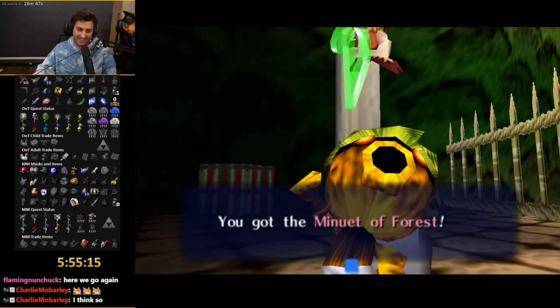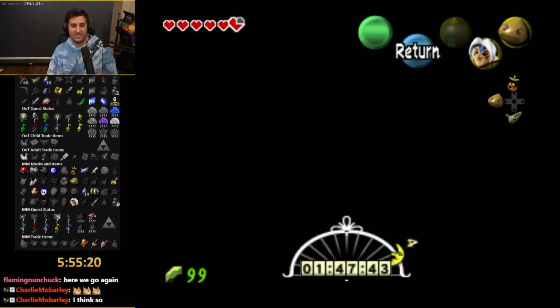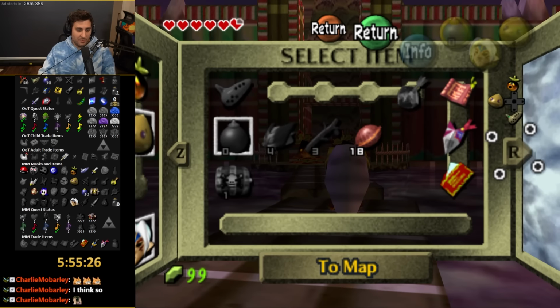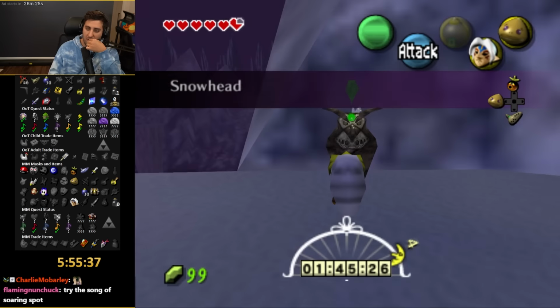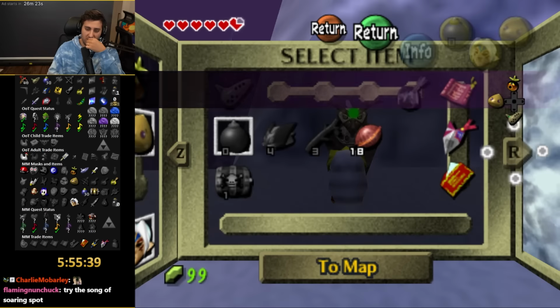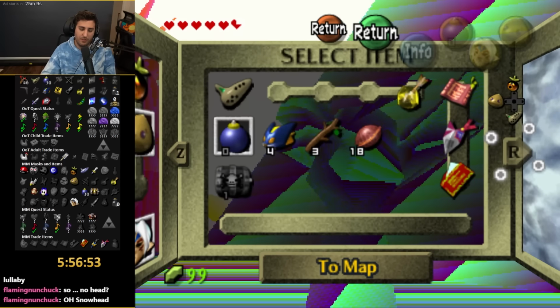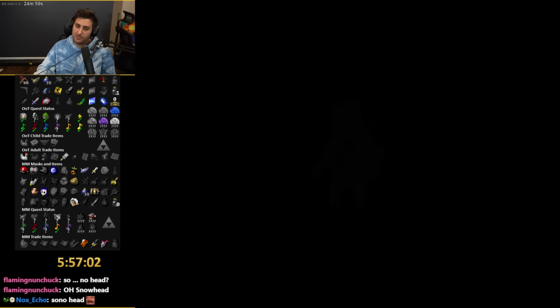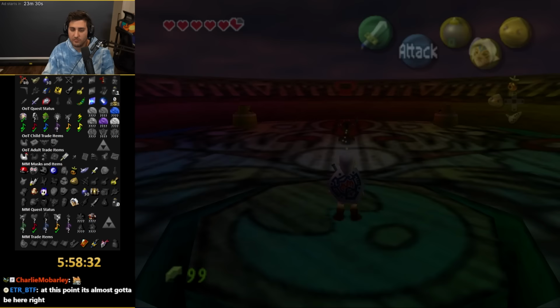Minuet. I have 5 out of 6 teleport songs in MM. Okay, where does Minuet take me? Oh, nice. The best way to get to Termina, I guess, is what I usually do. I guess let's just do this. This is the only thing left to check, right?